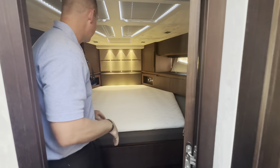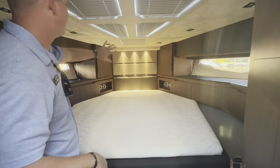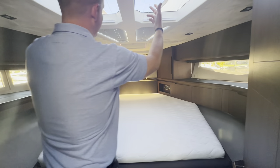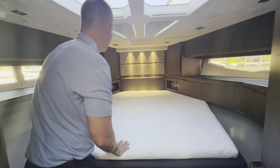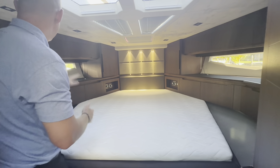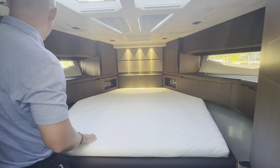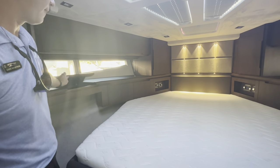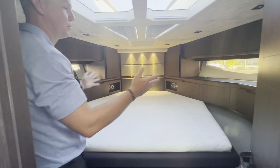Forward is the VIP stateroom with a beautiful fit and finish. The backsplash with natural lights is a standout feature. All of the portlights open to create more natural light, and there's an emergency escape hatch forward. There are 12-volt plugs, USB plugs, and a dedicated air conditioning unit in here. Natural light comes in through the side windows, tons of storage on both sides, a small vanity for getting ready in the morning, and an extremely comfortable bed — a great private stateroom for guests.